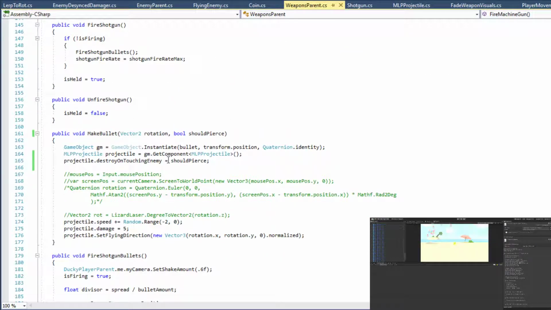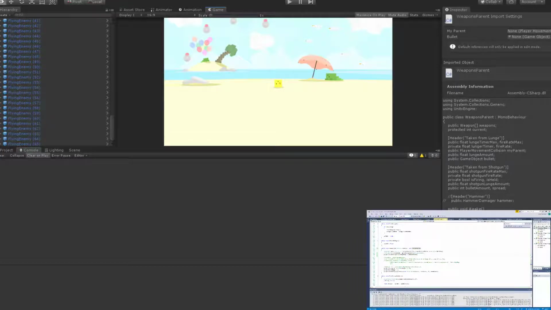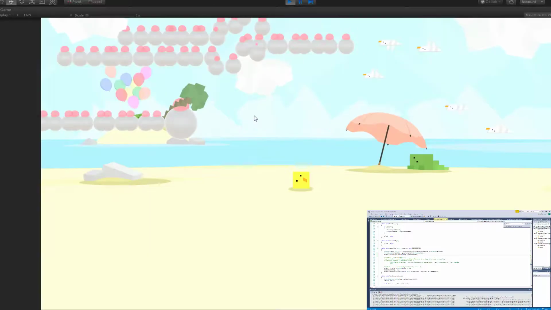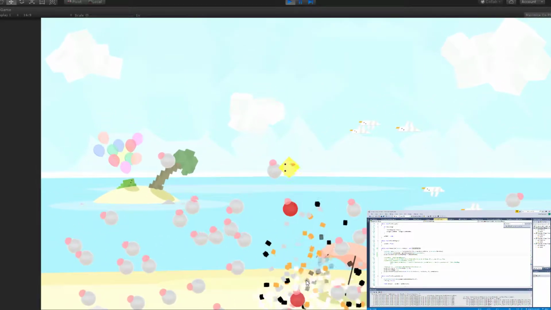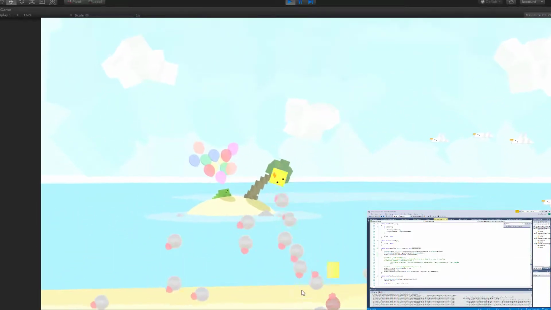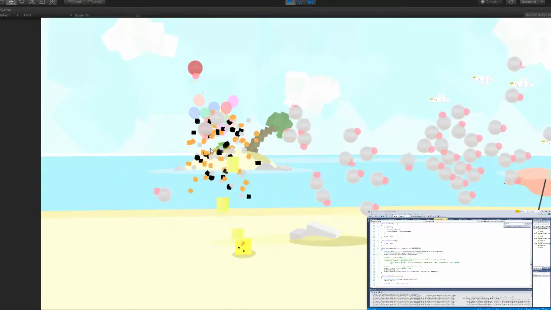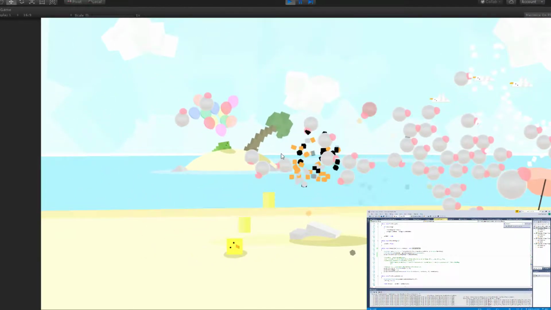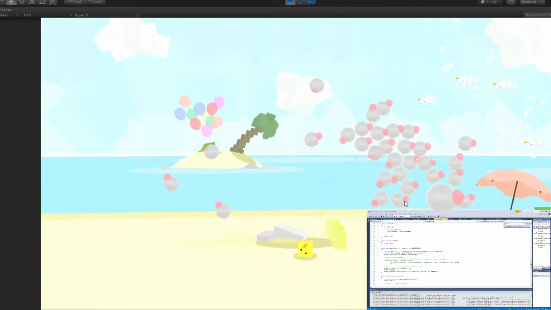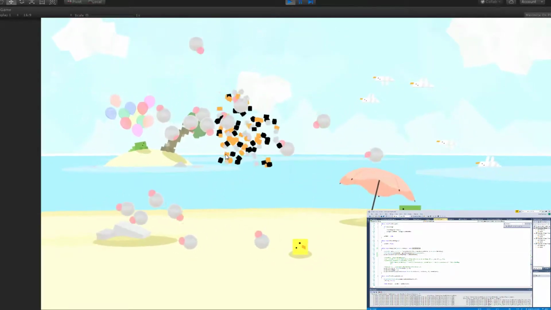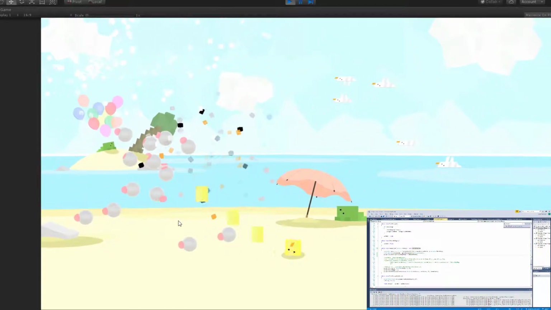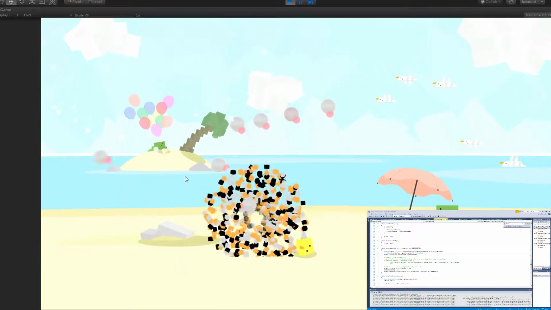Destroy untouching enemy is equal to not should pierce. Instead, that's the problem. So now this guy, man, stop. Okay, get to a place where I can kind of test. Machine gun feels totally fine. The shotgun is now way better than the machine gun. Well, not way better, but it is definitely better now. So it needs to be toned down a little bit, I think.